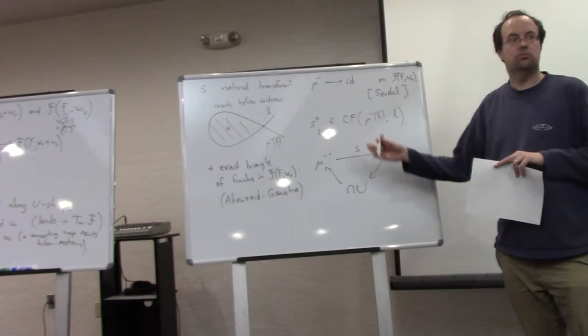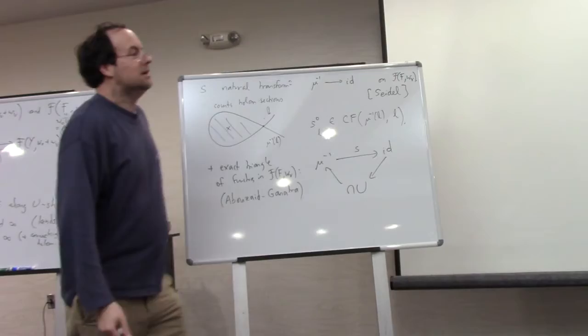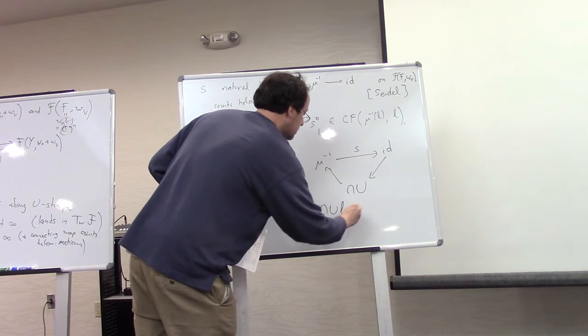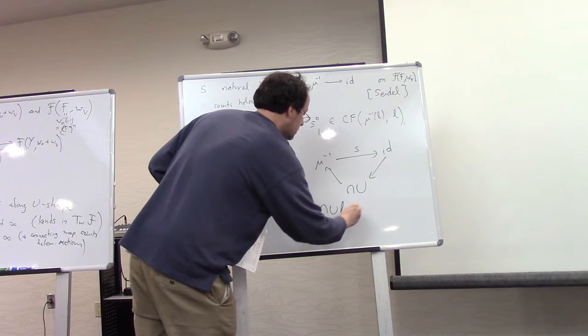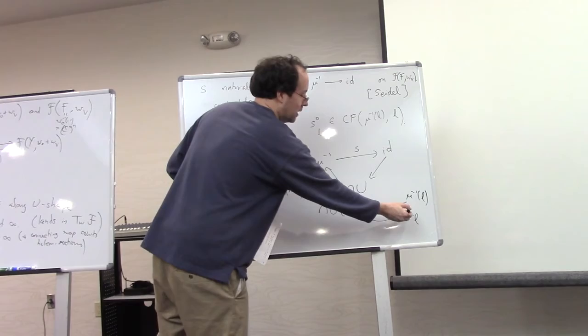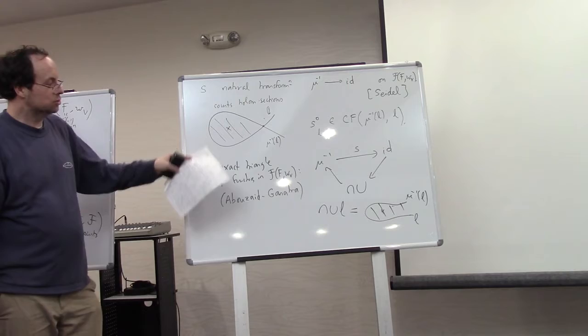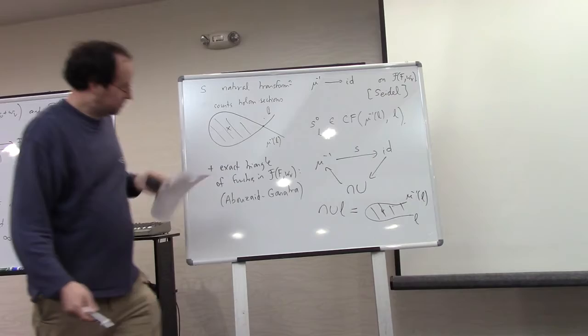And I believe this lives mostly in unpublished work of Abouzaid and Ganatra. So half of this story is already written in the appendix of a paper with Ivan Smith. So there's various partial references to this. Anyway, so we have an exact triangle here, which you can convince yourself at least, you know, very nicely at the level of this makes very sense. If I look at cup little L and then cap that, right? So cap cup L. What it looks like is I take L. I parallel transport it around to get cup L. On this side, I have mu inverse of L. And then I cap that. So I get, of course, something that involves L and mu inverse of L. And the connecting map, in the cap functor, is exactly the section counting thing. So it is in this entire thing is in the paper. It's in the appendix with Ivan Smith.